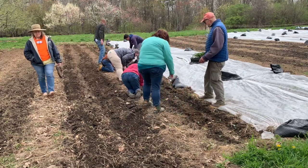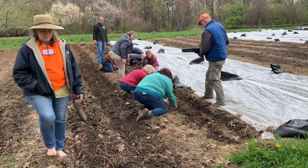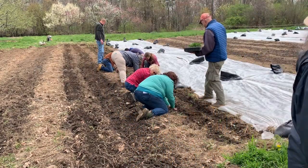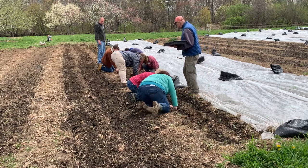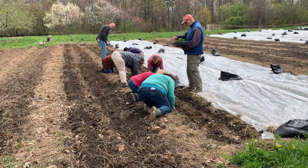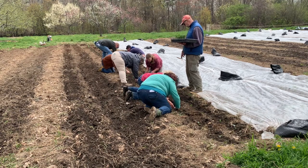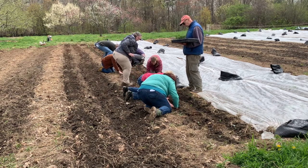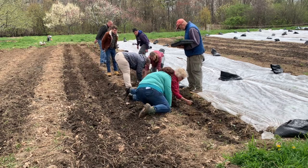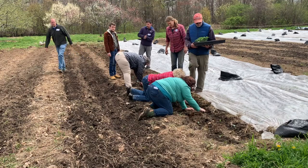There you go. Are you going to put these in another row? No, we're done. So I'm going to pull this aside, Kristen, like this. Then we want to get the dirt up around it and push it in, so it's nice, and watch your feet behind you too. Does it have holes in the bottom? I put holes in the bottom. Let's see if we want to get it in a little deeper. What do you have there? That's interesting. I guess that's all right. Let's get a little more dirt around it. Here, you do that one, and I'll do this one. You can dig a little hole sometimes for it, and then get it all in nice and deep. You're done with it? Yep.